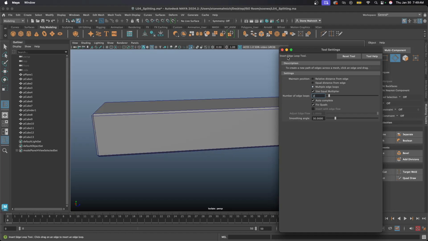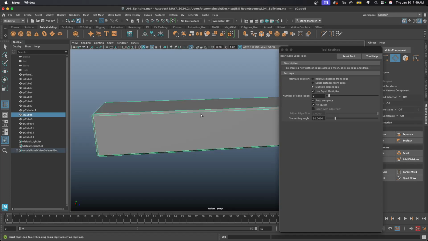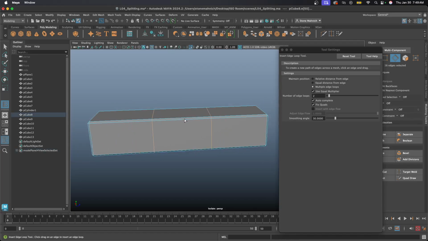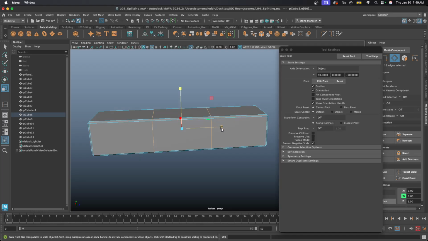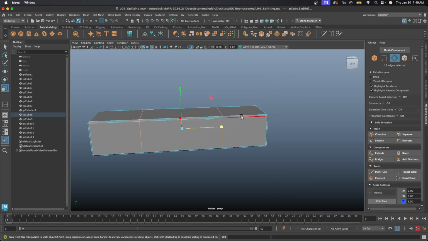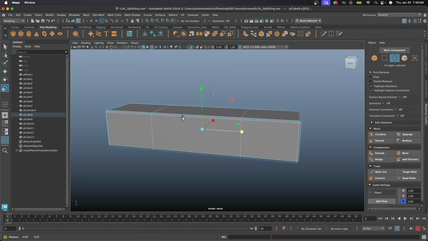Set that to 2. And if you'd like to adjust it, you can use R to scale. So I'm going to scale it out slightly. Again, just a personal choice or a stylistic choice. Next up, I want to make sure I'm exited out of the tool by clicking Q.